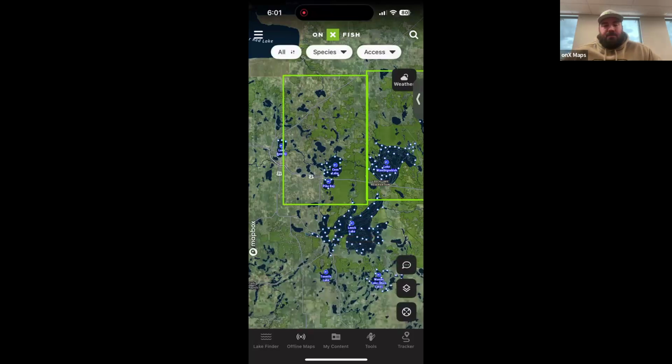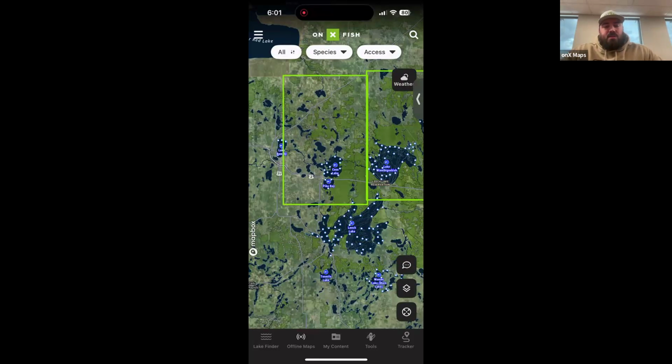And a couple notes on offline maps. Your phone's GPS doesn't work off the cell network. It works on the same system that a handheld GPS uses, so it connects to those satellites. So when you're out in the field, when you're out on the lake, you don't have service or you have very little service, one of the main concerns is going to be your phone battery life.